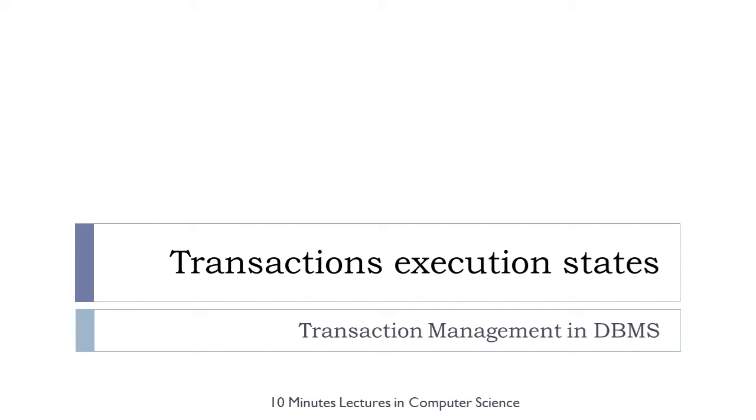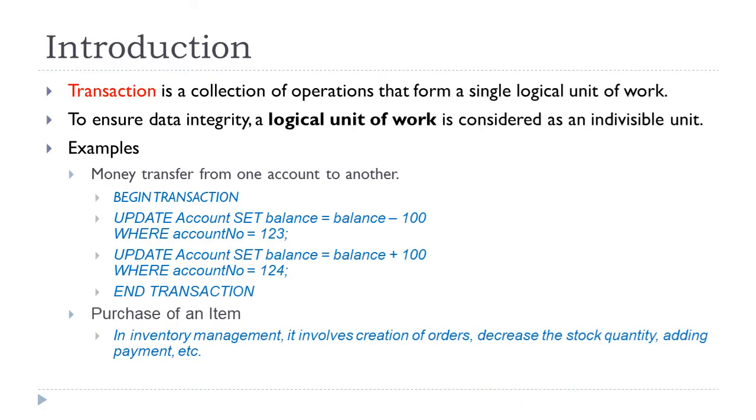In this lecture, let us discuss the transaction execution states under the topic transaction management in database management systems. A transaction is a collection of operations that form a single logical unit of work. A transaction is considered a logical unit of work to ensure data integrity. Hence, it cannot be decomposed into multiple smaller instructions.